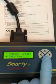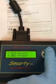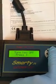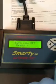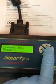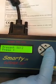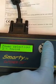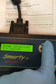Okay. See how you go to the main menu, ECM update, connect the truck, turn key off. That's off. It says turn key on. And then here we go to towing, and this is how we updated the first time.